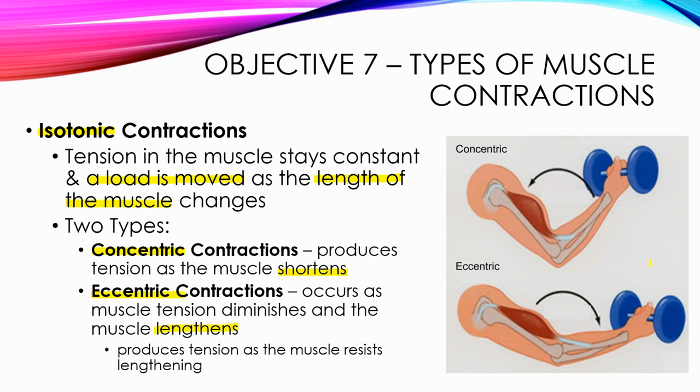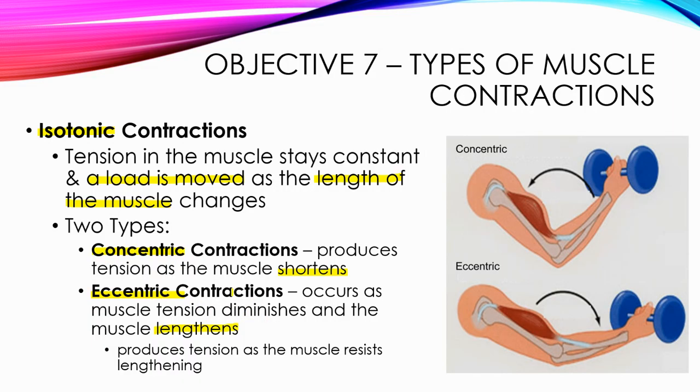And if you think about like when you're lifting weights, I mean, it requires energy and muscle control to lift it, but it also requires muscle control as you lower it. Kind of like climbing upstairs and going downstairs. You're going to be using those muscles in both directions. But in one, the muscle is going to be shortening. That's a concentric contraction, and one, the muscle is going to be lengthening.